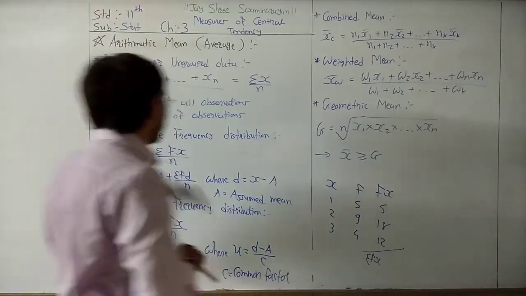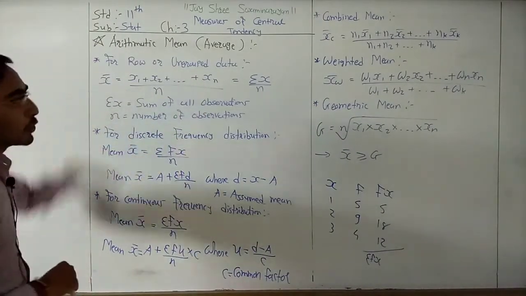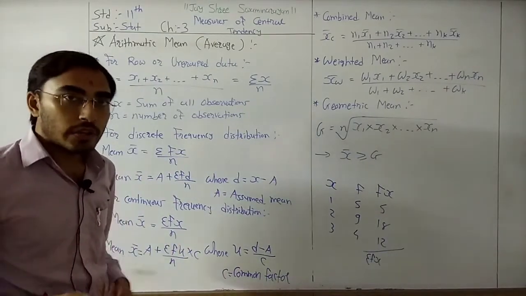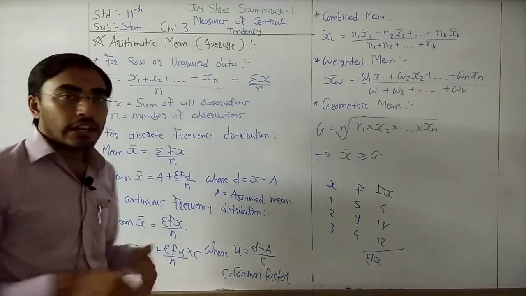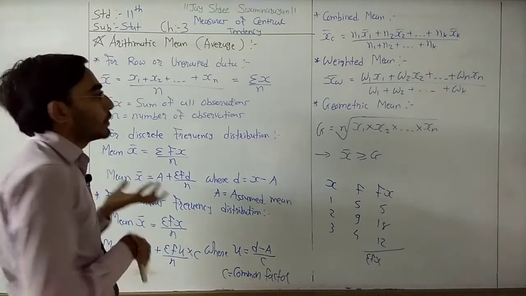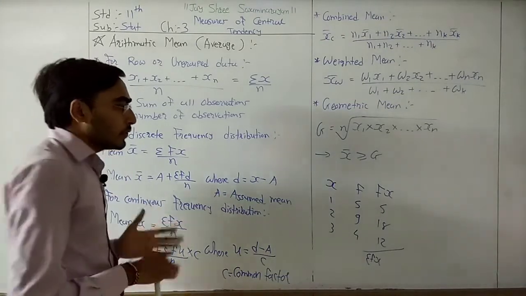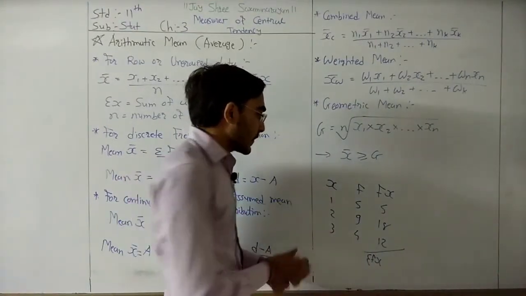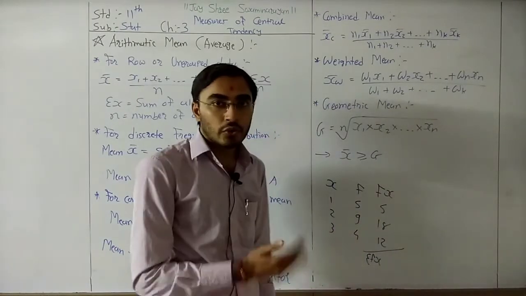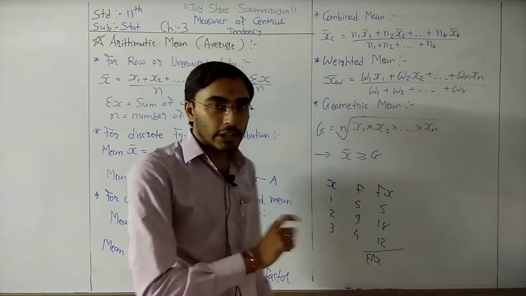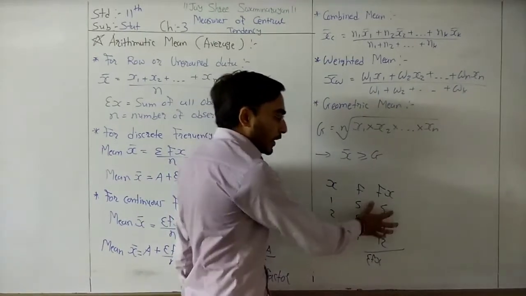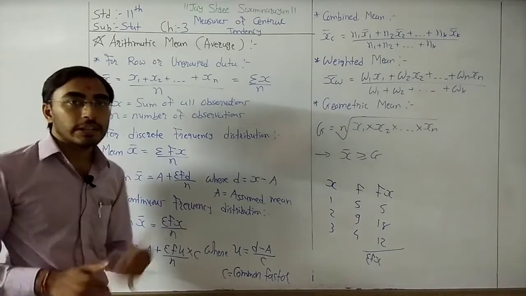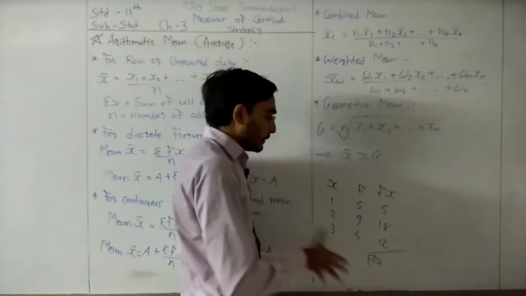Here this is a similar type of formula as with ungrouped data. There what we need to do is take the sum of all the observations. But if some observation is repeating, then instead of addition we can do multiplication. That means here 1 we have 5 times, so instead of addition we can directly multiply it. 5 ones are 5, that is one type of addition, right? Because multiplication means what? Repeated addition, right? So the same thing we apply here.